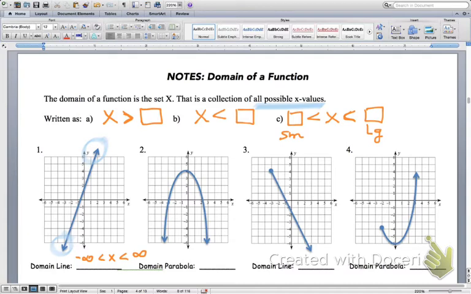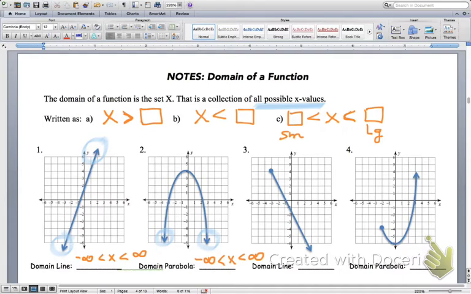All right, for number 2, let's look at the domain of this parabola. So again, we see that it's got these arrows, which means it goes on forever. So yes, it goes forever down, but as you zoom out, this parabola gets wider and wider and wider. So it gets wider and wider to the right forever. It gets wider and wider to the left forever. So this one also has the same domain. You can plug in any number for x, and you will always get a number for y for it. So that's what the domain is. What x's can you plug in? Let's look at the next one.